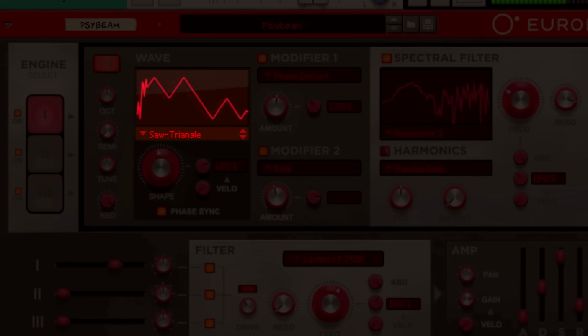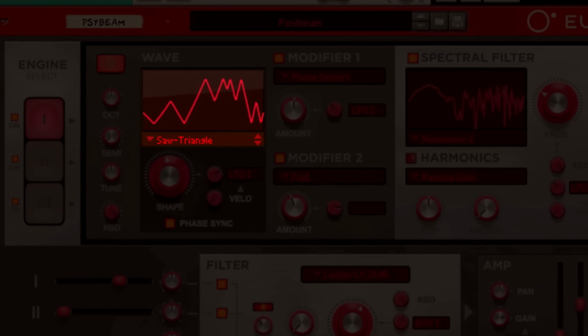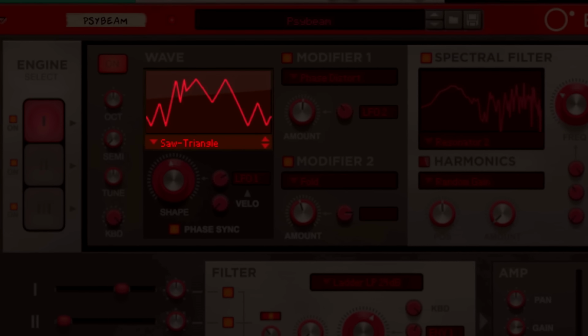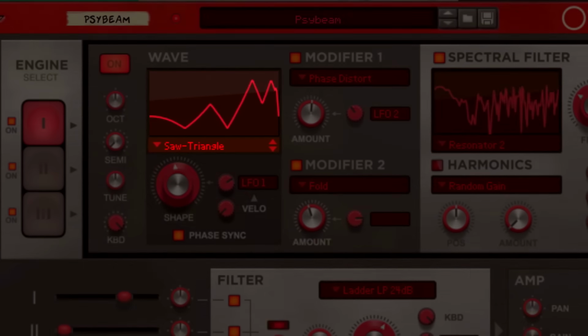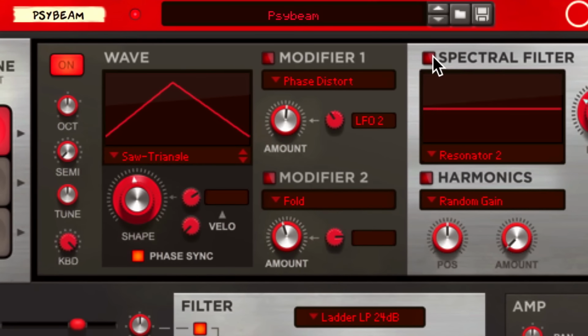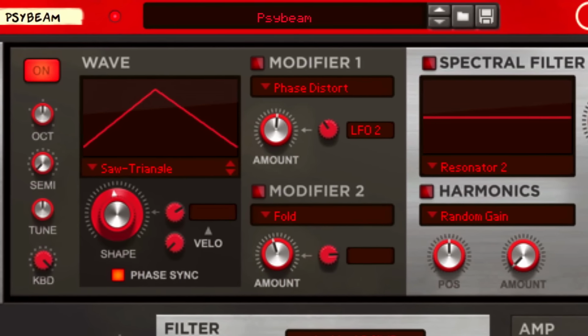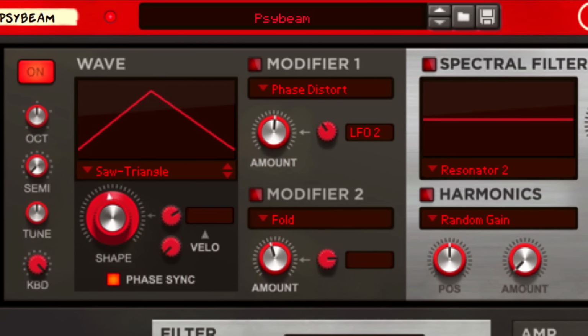The first thing that might catch your attention is the near hypnotic dance of our wave. What's making that happen? Well, I'm glad you asked. To answer that, let's first turn off the extra flare in this patch. With all that cool Europa shape-shifting turned off, we've got a pretty standard triangle wave with some effects on it. The wavetable used in this patch is saw triangle, which simply goes from a sawtooth wave to a triangle wave to a reverse sawtooth. Moving the shape knob back and forth makes for a cool sound.